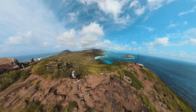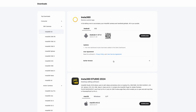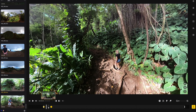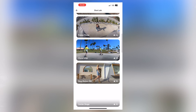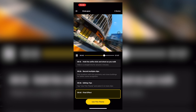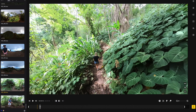When it comes to editing or reframing 360 videos, there are a few different ways. There's a plugin for Premiere Pro and After Effects that allows reframing directly in those softwares, but it costs $10 a month per software. There's also the Studio and mobile app from Insta360 — the Studio app gives the best-looking image and smoothest movements between keyframes, while the mobile app offers a huge selection of creative features. Since I use the Studio app 99% of the time, I want to share my workflow and export settings.